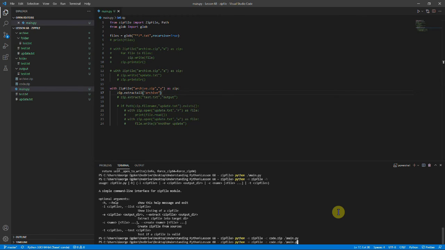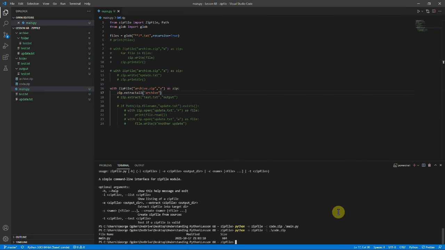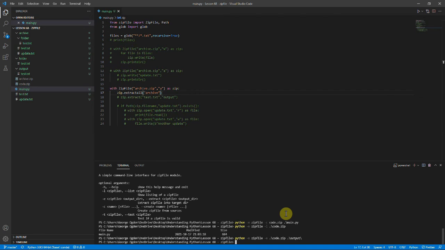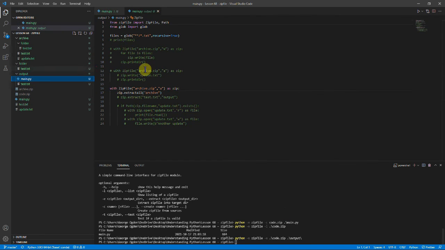And then we can change this so that we list from code.zip, and you see there's one file called main.py. We can even then extract it, and we're going to extract it to output, and you can see it's copied our main.py into the output.